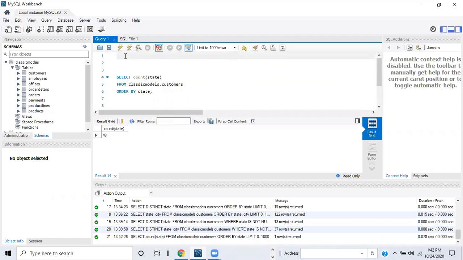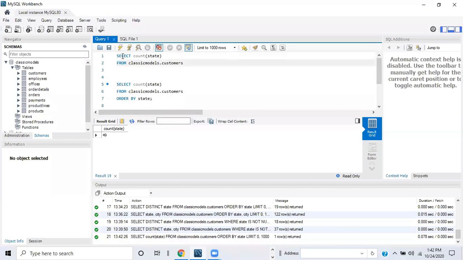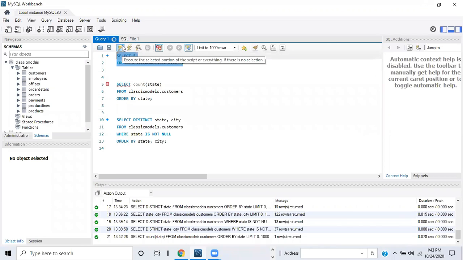To display all the records within a table, all you have to do is say select. We talked about this earlier, select asterisk. There it is. Select asterisk from the customers table. All right, so if I run this, it should be 49 records.